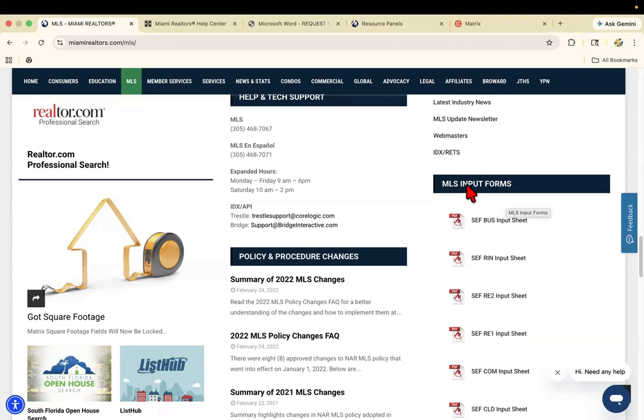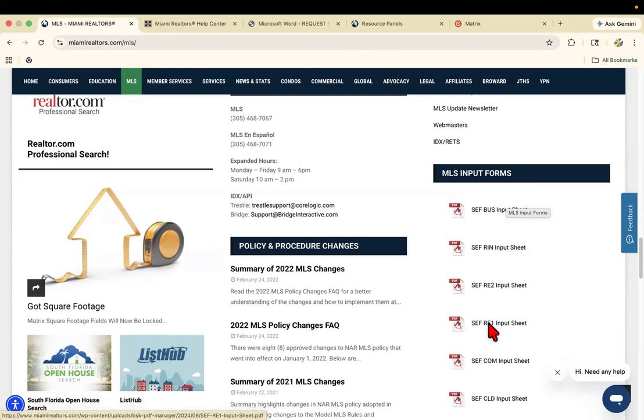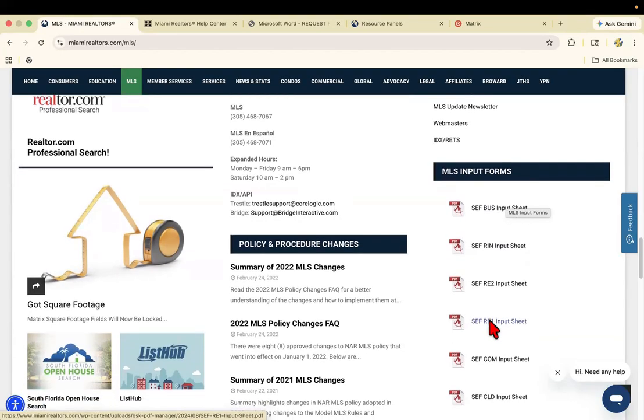So these input sheets are going to allow us to incorporate every single field that exists inside of the MLS so we can better find property for that buyer.